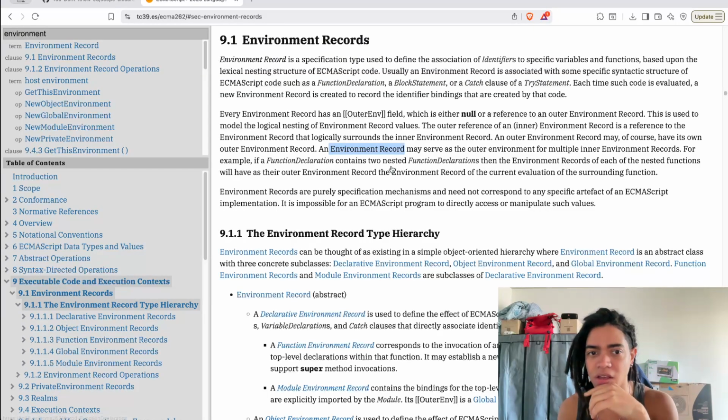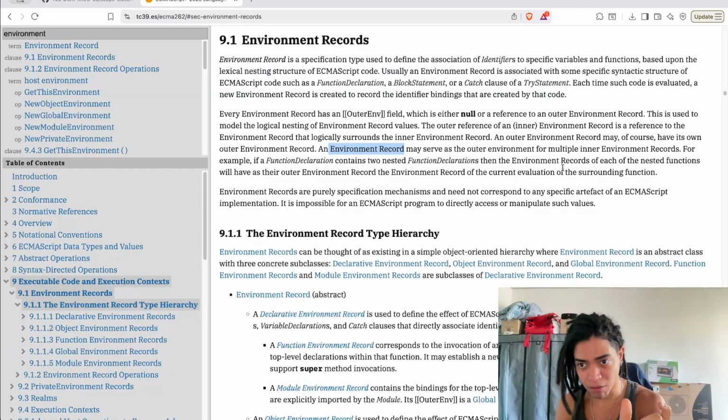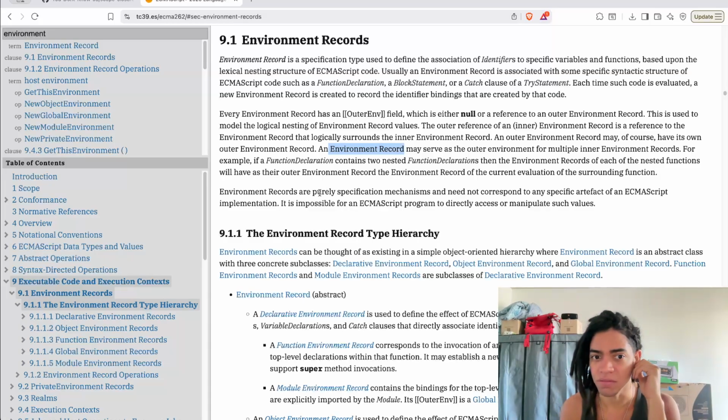For example, if a function declaration contains two nested function declarations, then the environment record of each of the nested functions will have their outer environment record be the environment record of the current evaluation of the surrounding function.